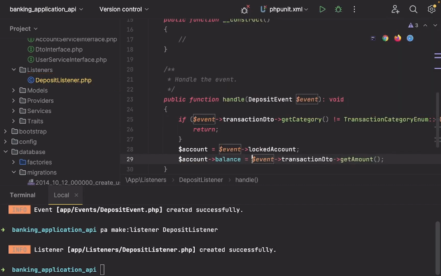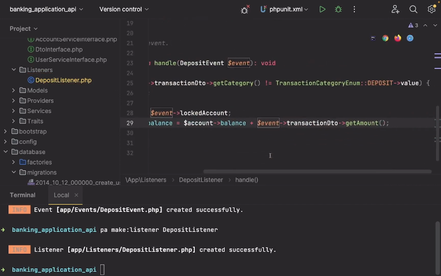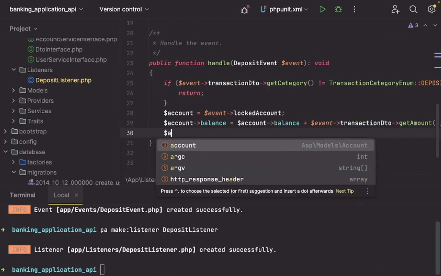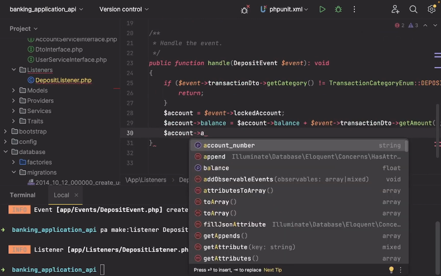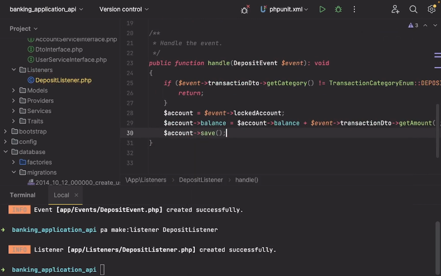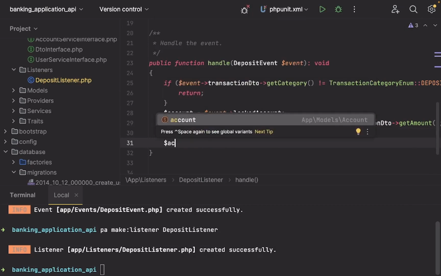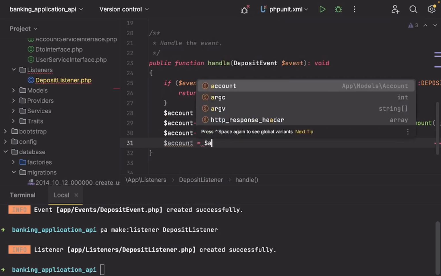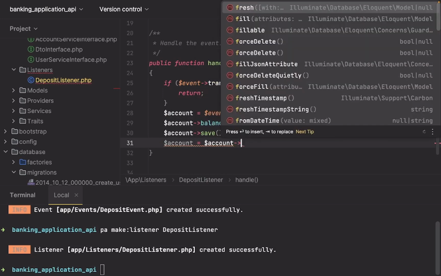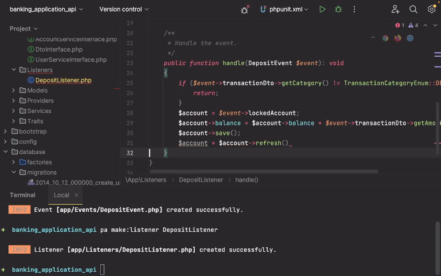So that would be account balance plus the amount, right? Then we want to save it. After saving it, we want to get the latest account from the database using the Laravel refresh. This will get you the latest account model in the database.